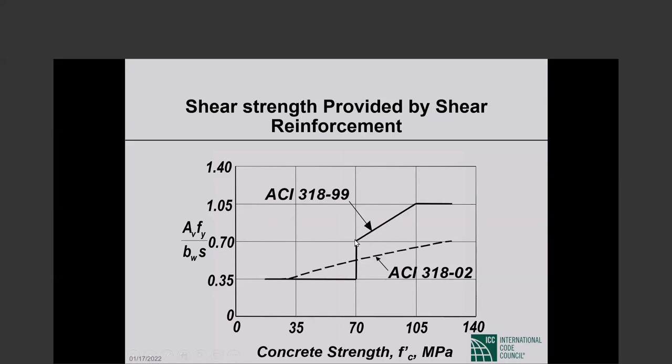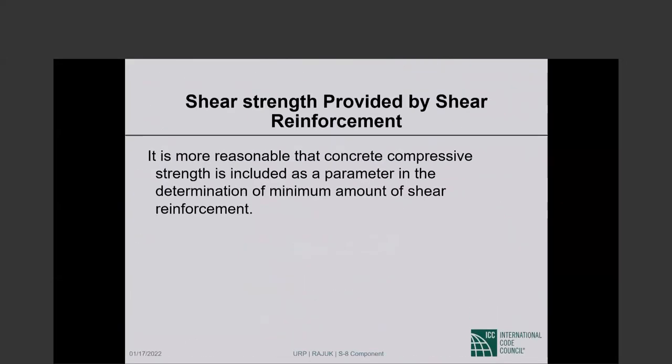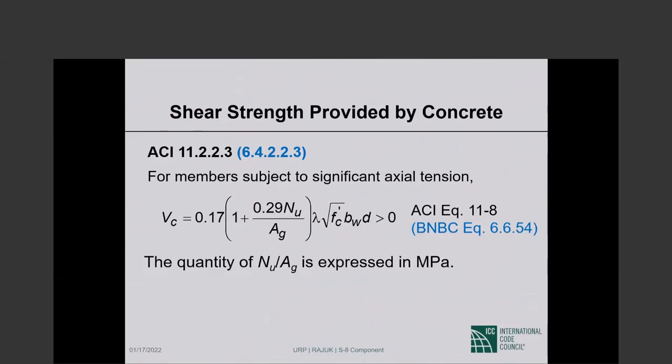That multiplier of 2 went up to 3, corresponding to 15,000 psi compressive strength. And after 15,000, we did not increase the multiplier anymore. So all of a sudden at 10,000 psi, we had to provide twice the minimum shear reinforcement that we would otherwise provide. That 2 times minimum went up to 3 times minimum for 15,000 psi, and then it remained level. In 318-02, we abandoned those abrupt changes, and we provided minimum shear reinforcement that varies with compressive strength of the concrete. Okay, so that's what we were. Anyway, so let me go back where I was.